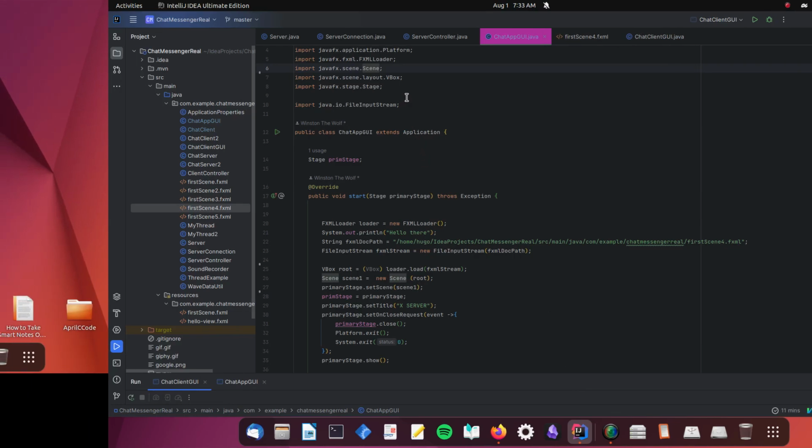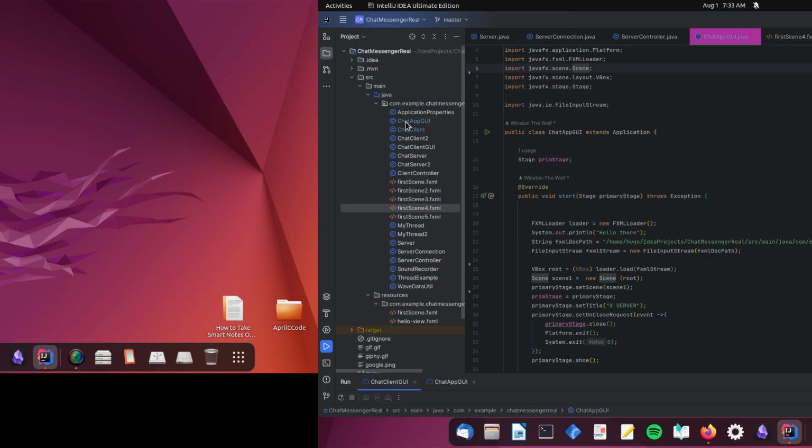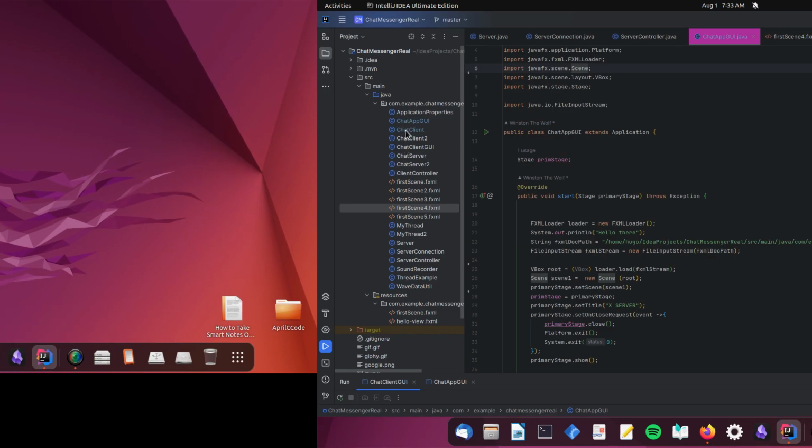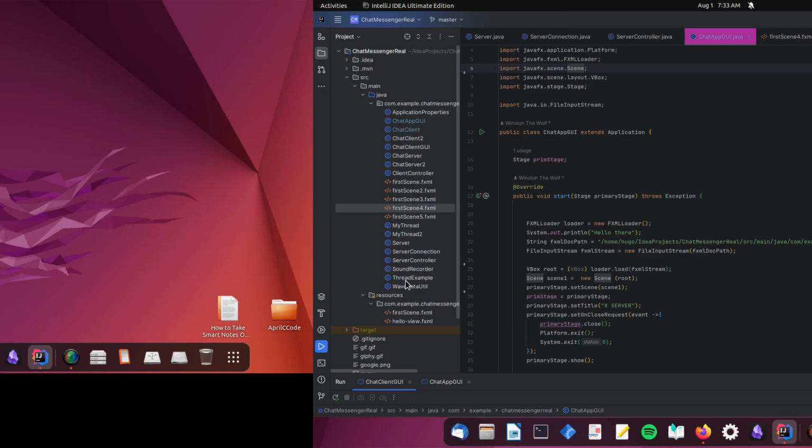So I have Rhino right here on the side. It says I have all these classes, but all these classes were just kind of testing classes.